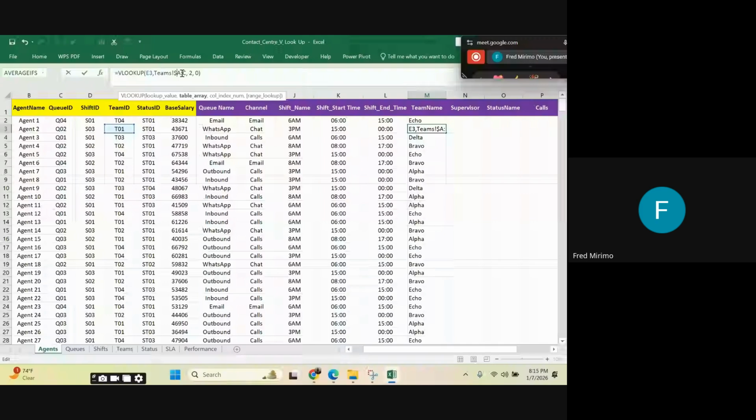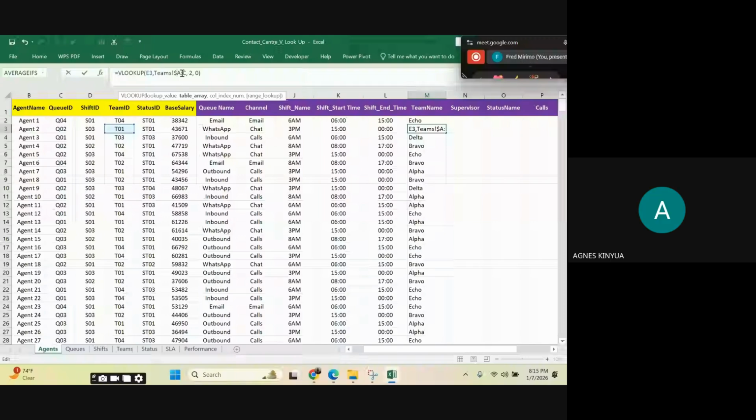So the common thing here: we have team ID in column E, and on the teams sheet, column A, we have team ID as well. So let us now retrieve the team name for each agent.